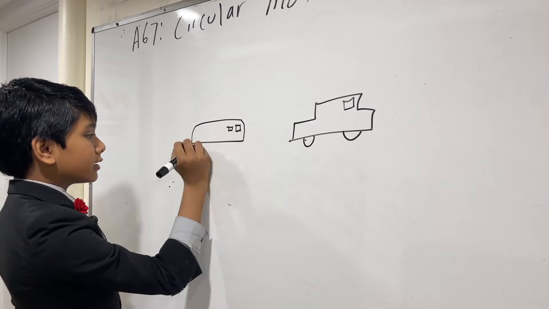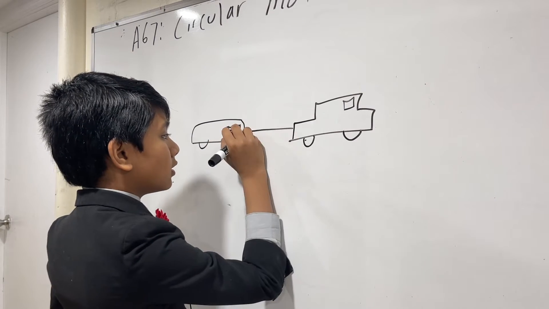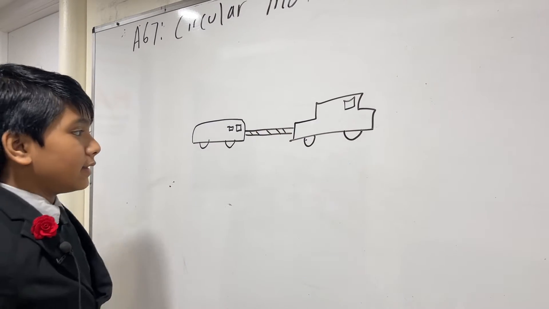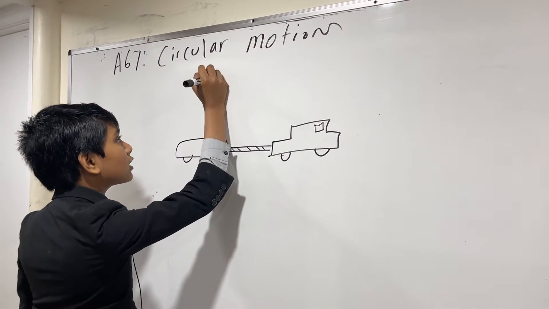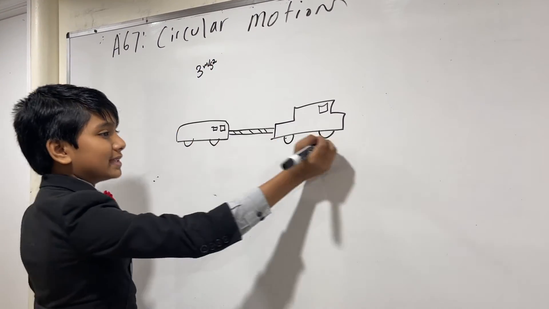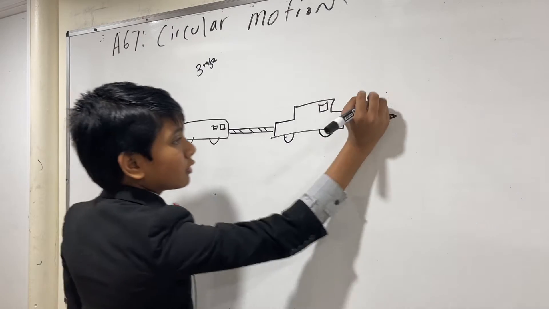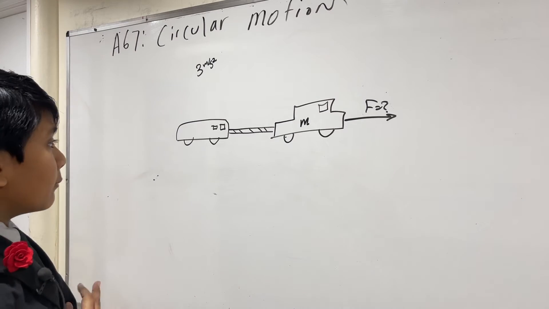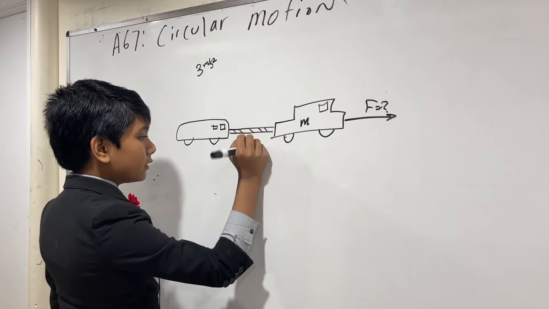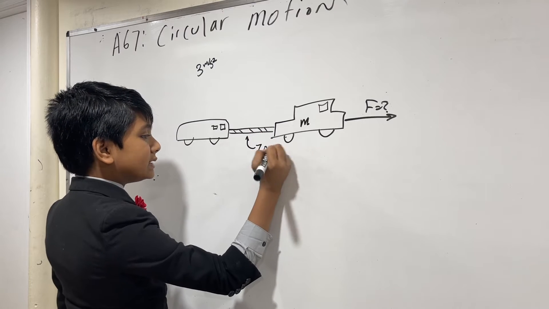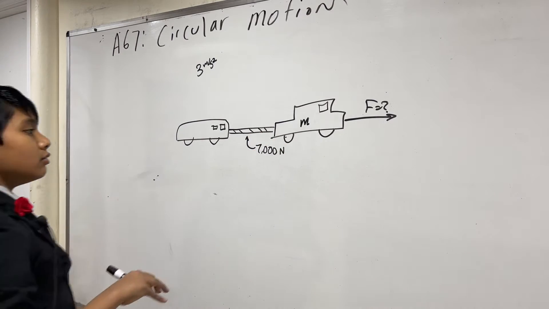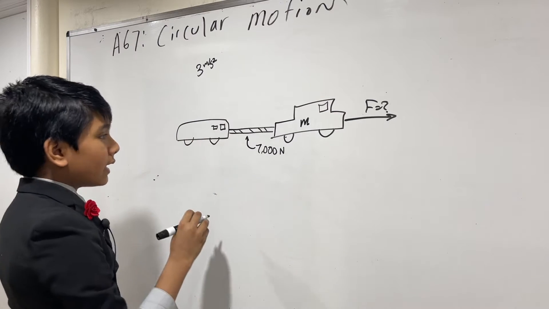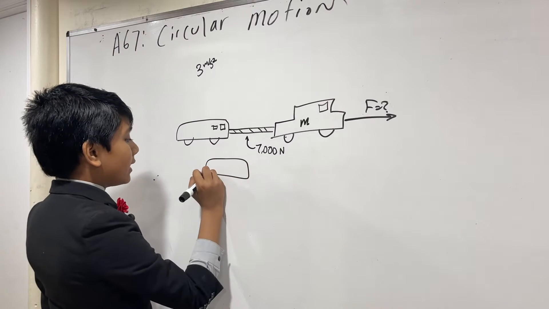I think this is how a trailer looks. Okay, so, this trailer is being accelerated at 3 meters per second squared because the Tesla is driving with a certain force that we don't know. It has a mass M, but don't worry, that's not going to be important. And the rope it uses has a measly braking strength of only 7,000 newtons. So, if that is true, now, they start entering some rough terrain after a while.